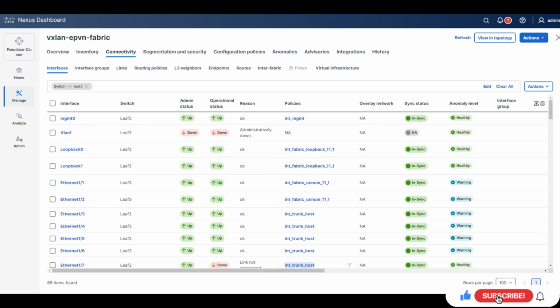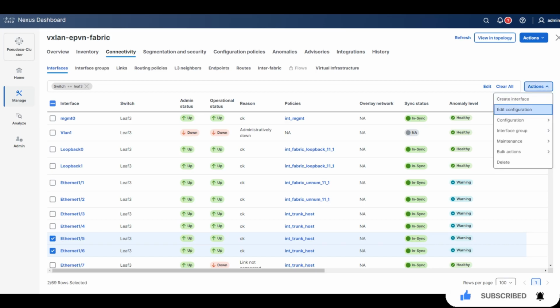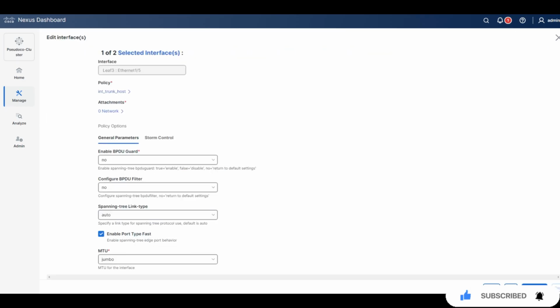Here, the little action, edit configuration. Now, policy here, we want to change to interface access port.